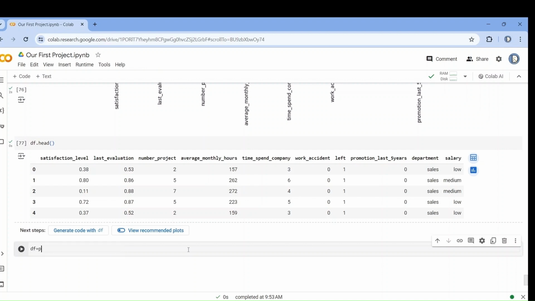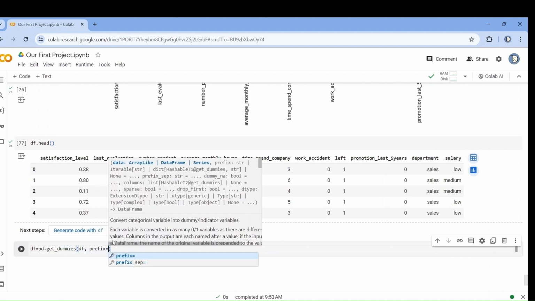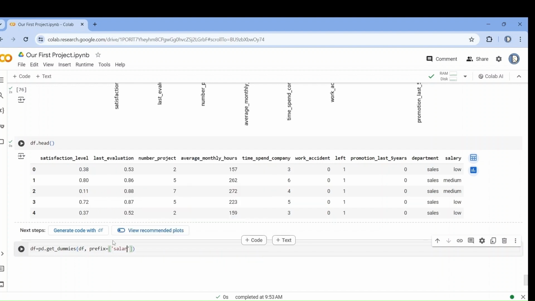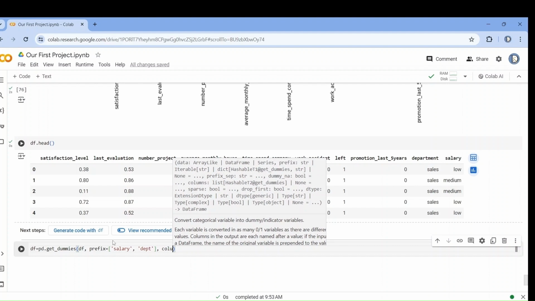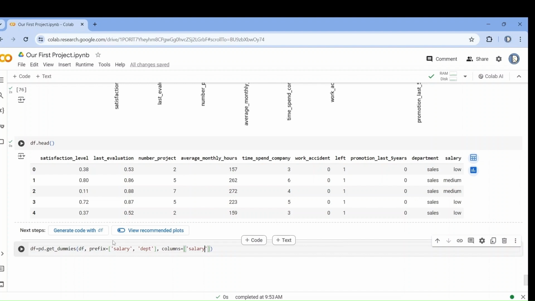So you can write df equals pd dot get_dummies, df, comma prefix equals some names, like salary and department, comma columns equals salary, department, drop_first equals false.